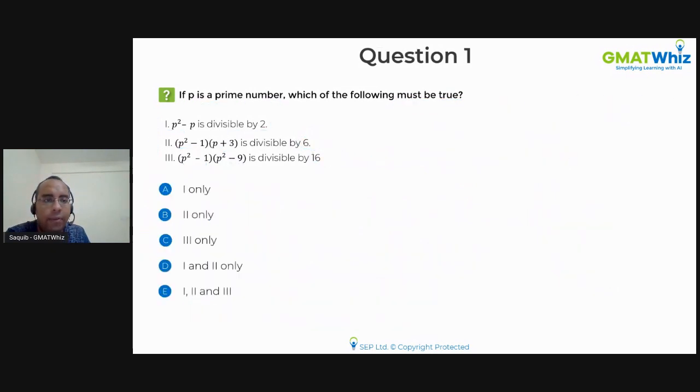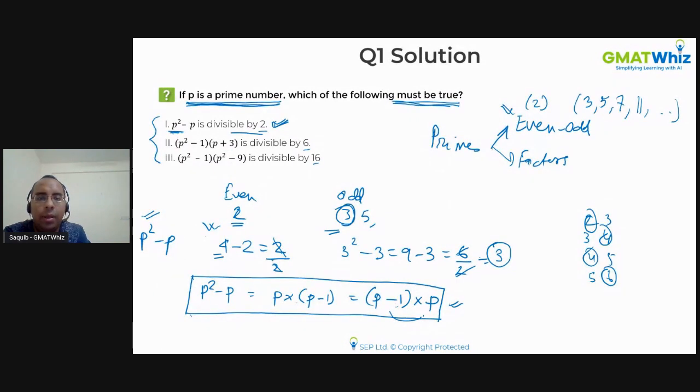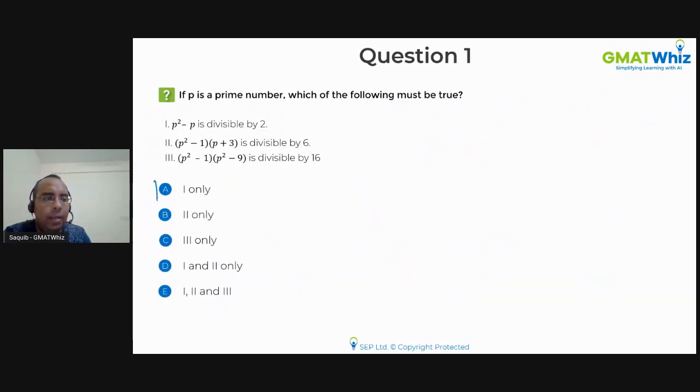So if you're using numbers, make sure when you're testing for prime numbers that you test for both even and odd prime numbers. Don't just check for one of them and move ahead. That would be wrong. And if you can use a methodical way to solve the question, like this is one of the questions where both the methodical way and taking numbers work. Both are pretty fast and you can get your answer very quickly. So in this case, the answer would be option A, 1 only, which almost all of you got correct except for 1 or 2.